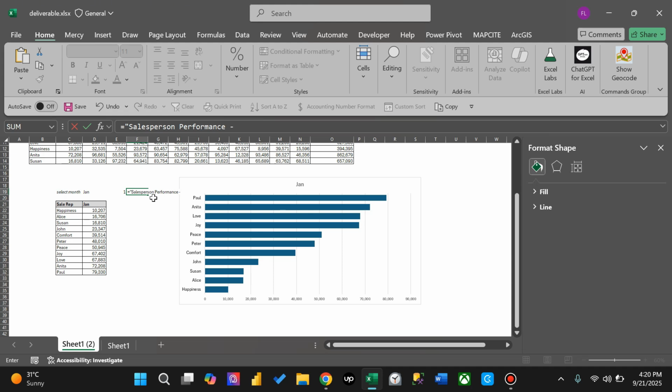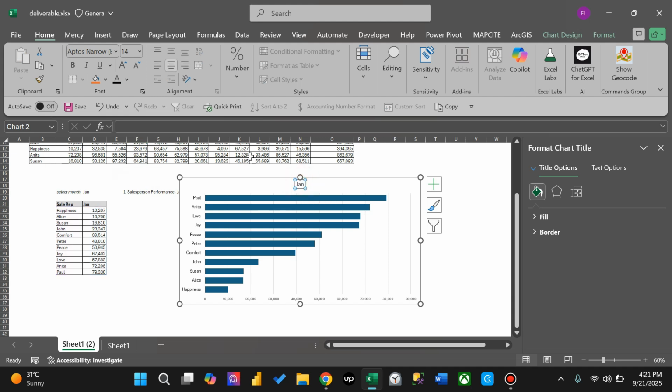hyphen the month. Okay, so I have this, and I'll put an ampersand, which is concatenating it with the month. So this is displaying here, not on the chart yet. So just click on your chart title, then come into the formula bar, type equals and select this, press enter. Then we have our dynamic chart title.